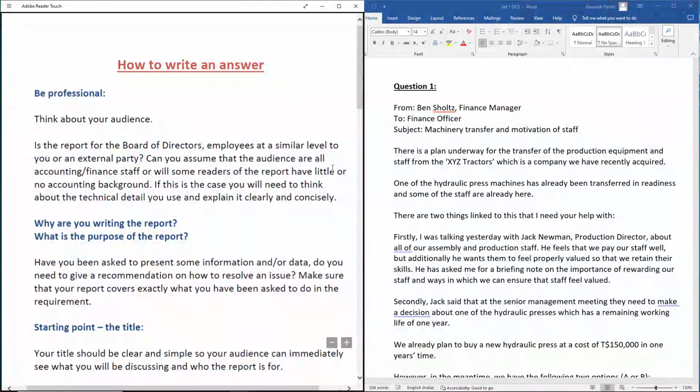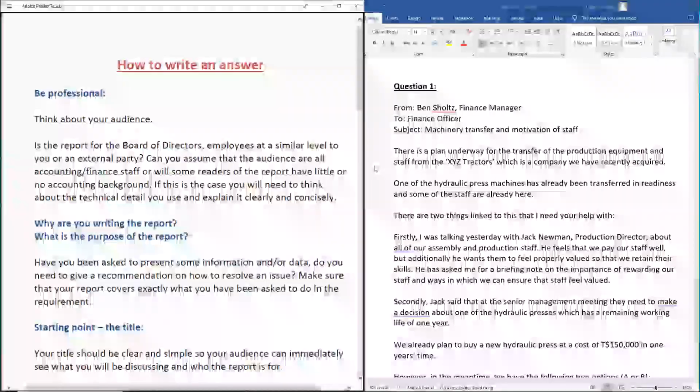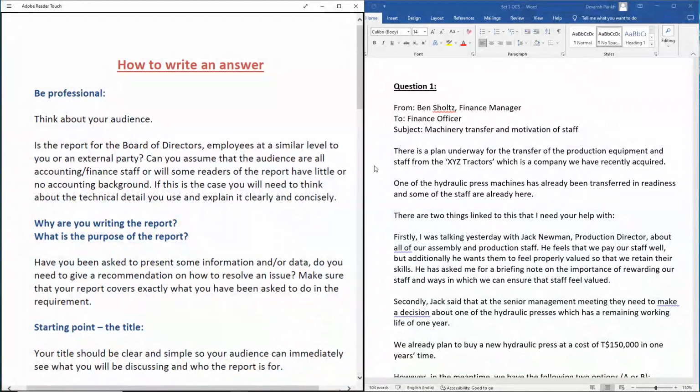The first step is be professional. Even before you start, drill it into your mind that you are the finance officer at Tracks Europe. This will easily come if you have gone through the pre-seen and done the pre-seen quiz. You'll already start thinking as a person working at Tracks Europe because you have gone through the pre-seen multiple times. Everything is skills that you have already done, just put in a formal way.